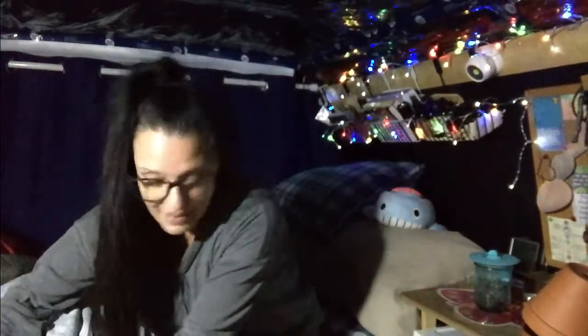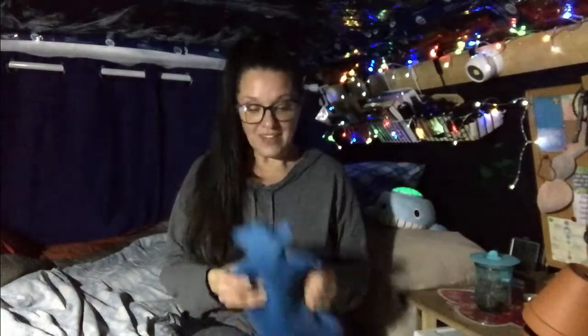Now, the next thing that I like to do, I shouldn't say like, I absolutely love, is my water bottle. Yes, this makes a huge, huge difference. This water bottle will stay warm all night long. And especially when I have to get up to go to the bathroom, oh goodness, my feet, they are so chilly. But when I jump in here and this hot water bottle's in there, all warm still, it's just so comforting, and it's a lifesaver, let me tell you. But anyway, so that's another thing I do.